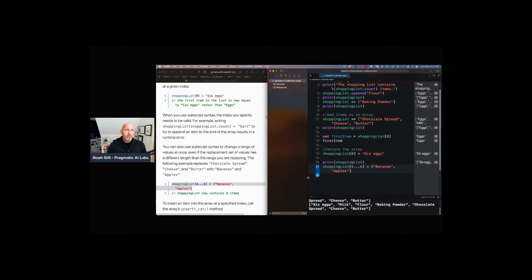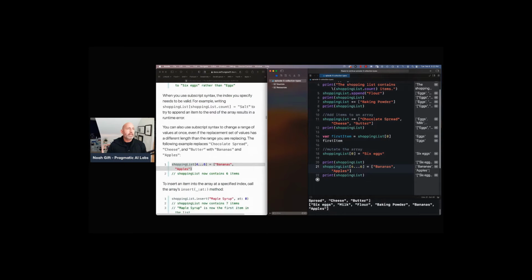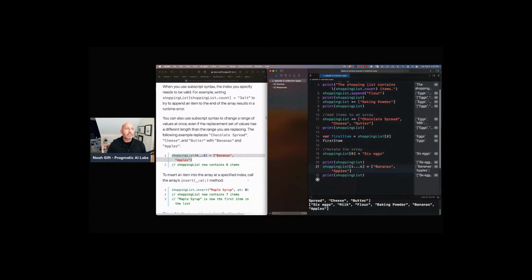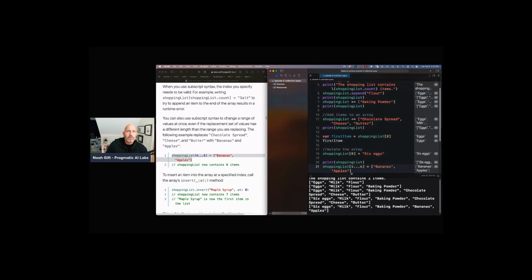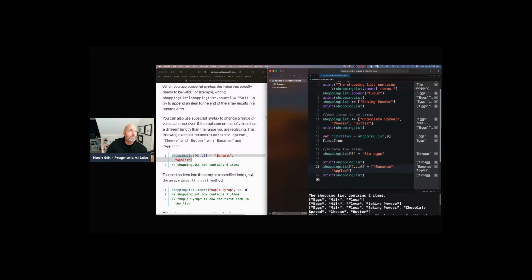And so what this will do, if I print it again, let's go ahead and take a look. If I just run these 2 lines, we should see that it's got 1, 2, 3, 4, 5, 6 things inside of it. And so even if there's a different length, it'll still be able to insert it inside of it, which I guess would be dropping that other value. So I think it's dropping the butter value, the 7th item, because there wasn't enough of a length of it.